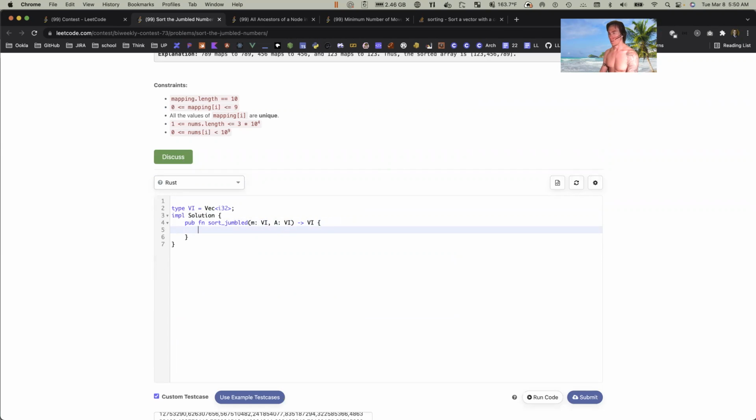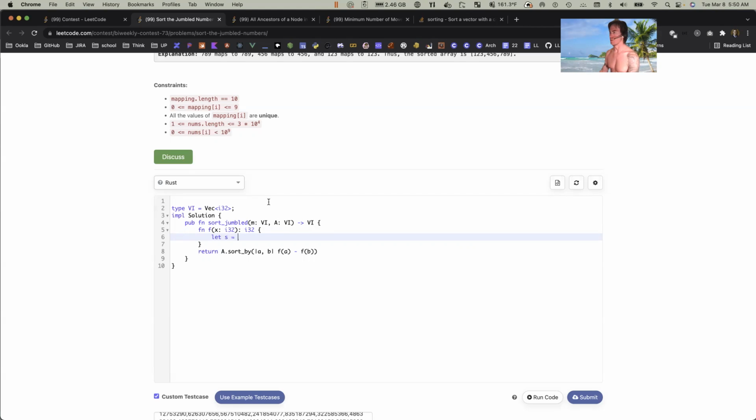And turn a dot sort by f sub a minus sb. Fn f integer I32. Turn an I32. String.